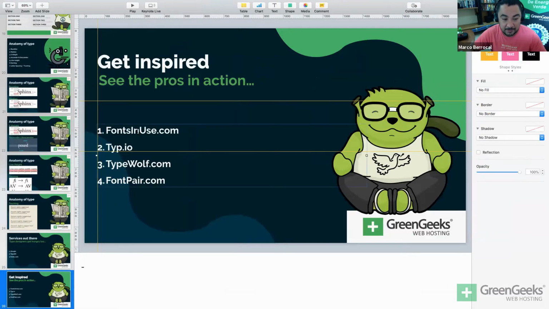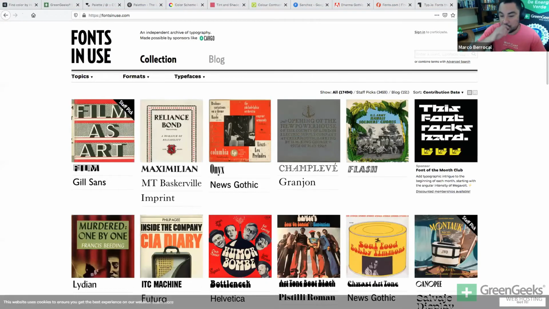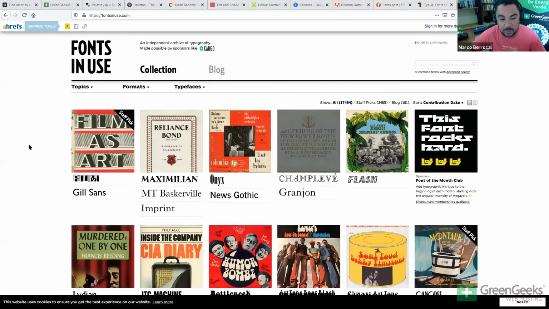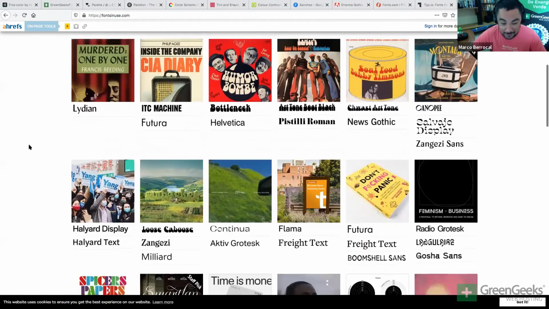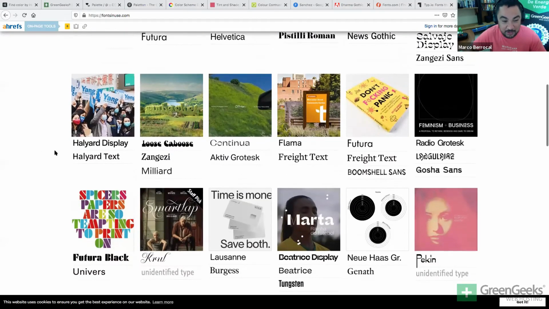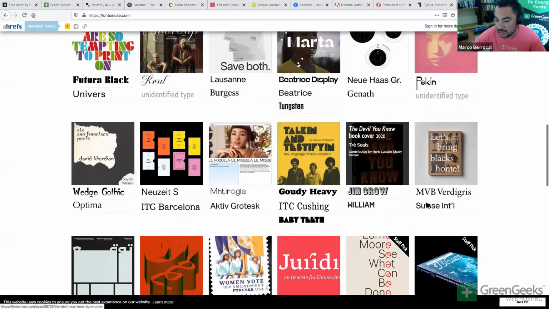So these URLs that I'm going to open for you, I use for inspiration purposes only. This is a little bit more print oriented. As you can see, there's some crazy stuff done here, but it will tell you what the fonts of each are. For example, this one I really don't like. I mean, it's really, really bad looking. But this one over here looks absolutely beautiful. It's really, really well done.